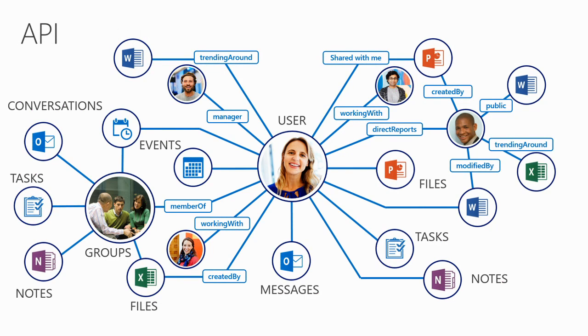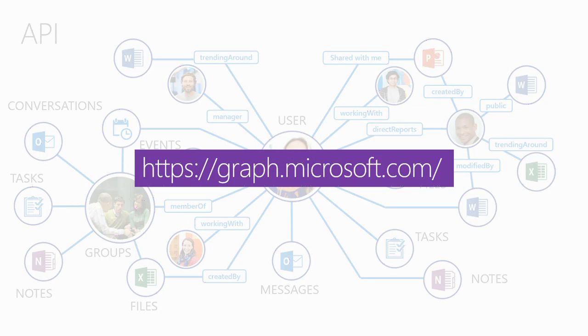You can see how this has become complex. Even I'm stuttering to explain this. Think about building an app that goes and gets all this information and projects that information to the user. That's got to be easy, right? We don't want to make this complex. So that's where graph.microsoft.com, the unified API, comes into picture.